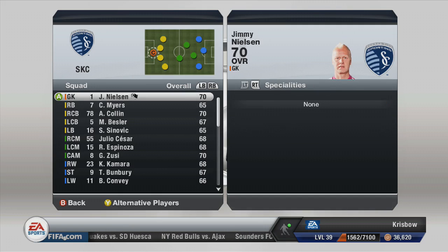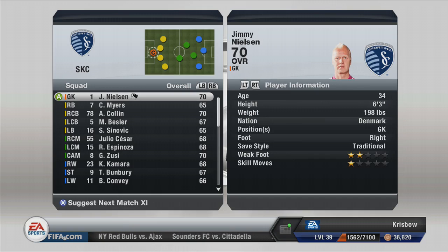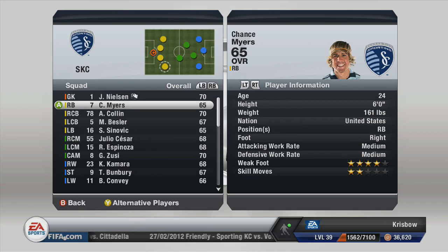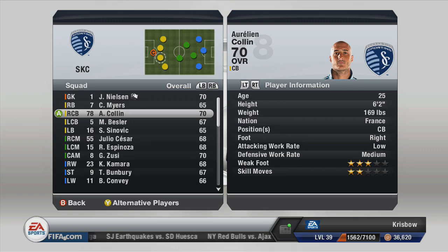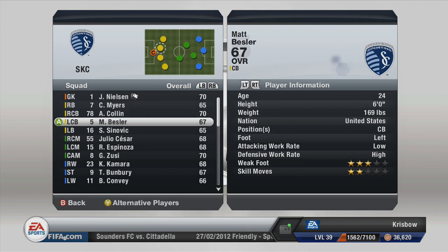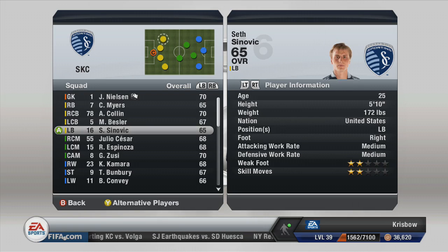We've got Jimmy Nielsen in goal. He's 34, from Denmark. We may need to look at bringing in another young keeper. We have Chance Myers, 24-year-old right back, medium defensive, medium attacking work rate. We have Aurélien Collin, a 25-year-old French centre back with medium defensive work rate, low attacking work rate. And then we have Matt Besler, 24-year-old centre back from the USA with high defensive work rate, low attacking work rate. We have Seth Sinovich with medium attacking and medium defensive work rate. He's 25, from the US.